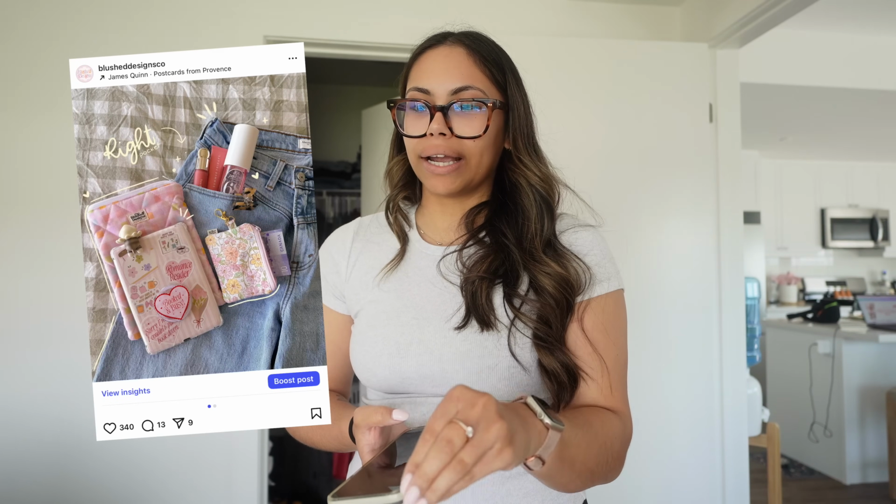Anyway, I was scrolling on Instagram after I posted and I saw this trend. A lot of people have already posted about this, and it's like a what's in my pocket, or like my right pocket and my left pocket with favorites. So I'm gonna do it, but I'm gonna add some of my products in there coming for the launch so that it doubles as like a feed post plus promo. I just thought it was such a cute idea. So I'm gonna gather some of my favorite products and then also a few new products and put them together and do like that little flat lay and get my iPad and kind of doodle on it and post that.